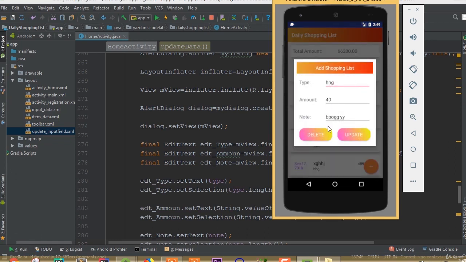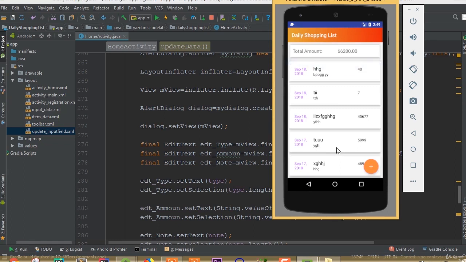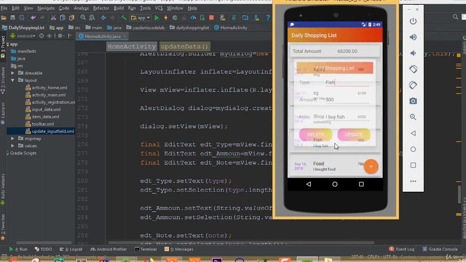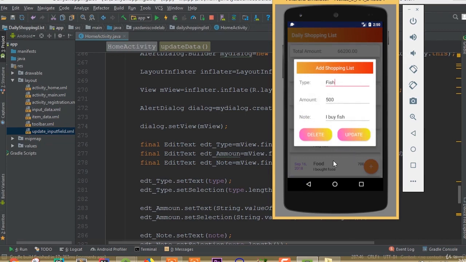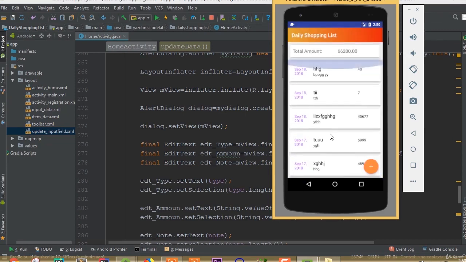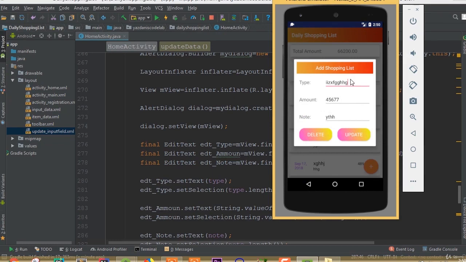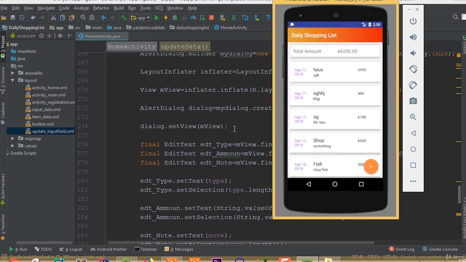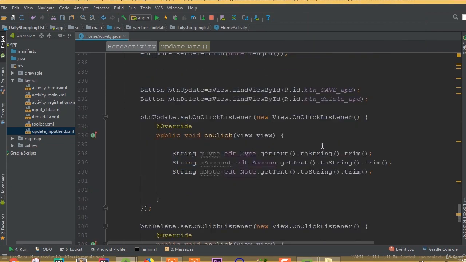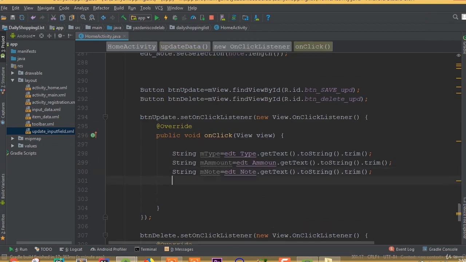Now if we click any of these items, we can see our data. But our update and delete is not working, and the reason is that we did not add any functionality for update and delete. Okay, now our layout and our edit text is working perfectly. Now we can update our data.